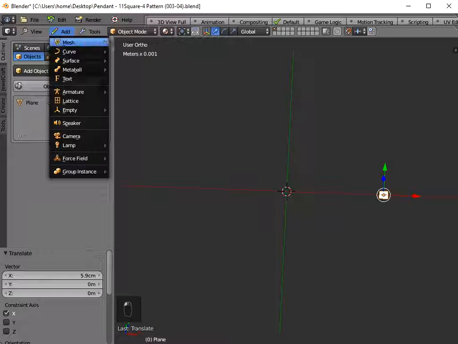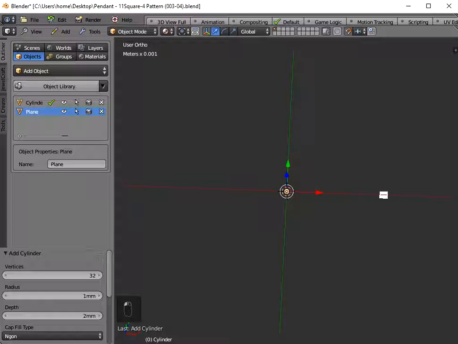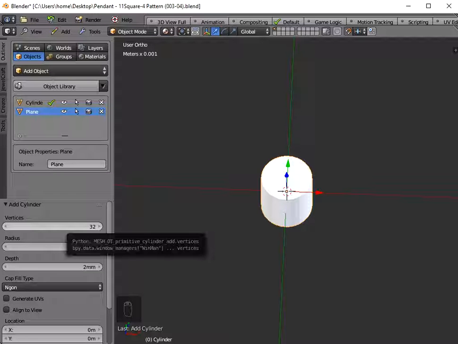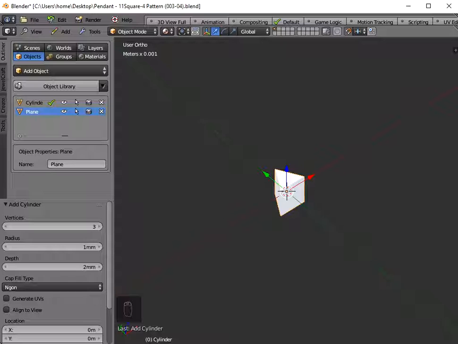I now need to add a cylinder. Now, it might seem a bit odd using a cylinder here, but if we zoom in on it, if we take in the panel on the left the number of vertices right down to the lowest number possible, 3, we end up with a triangular prism, and that's an object that I've used, plus 4 vertices, a square prism, 5 vertices, pentagonal, hexagonal. I've also done 8 vertices and 10. Those are the different ones that I've used.